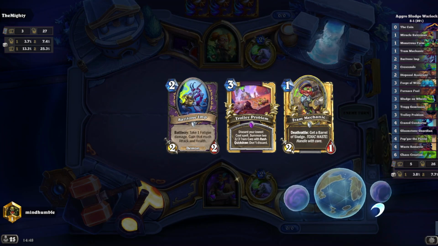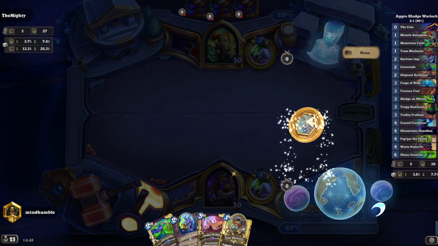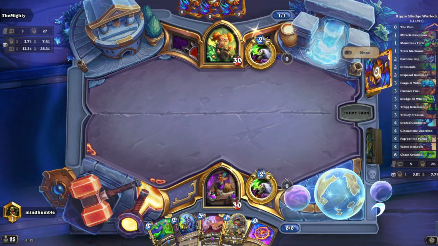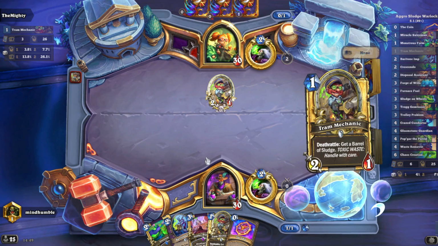Let's look at the statistics actually. Is that a keep? I doubt it's a keep. I'm assuming this is going to be a low curve mulligan deck. Just look it up on HS replay. Especially the mirror match. Ooh, that's nice.